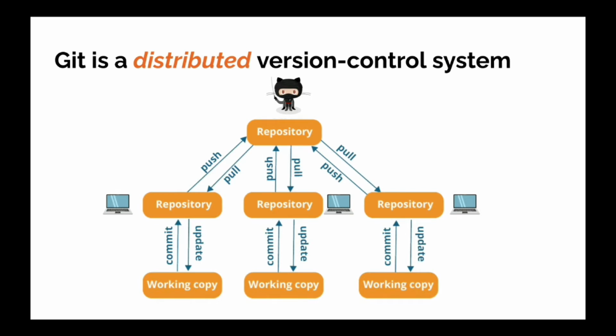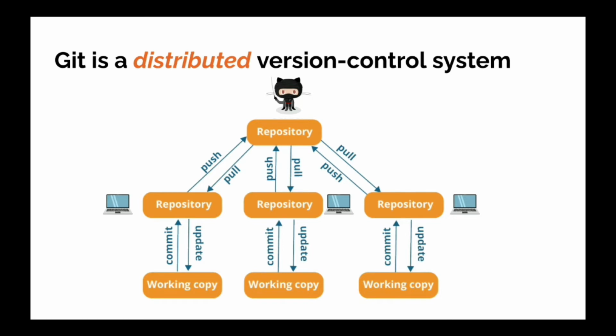And that is that Git is a distributed version control system, which means that when you copy a repository, when you say git clone and put a repository on your own computer, you have a full copy of that repository. You have all of the history. In this graph, we have the Git Octocat Ninja representing GitHub. Maybe there's a repository on there, but everyone pulls it onto their own computer. So these 3 different developers on 3 different laptops could have that repository.